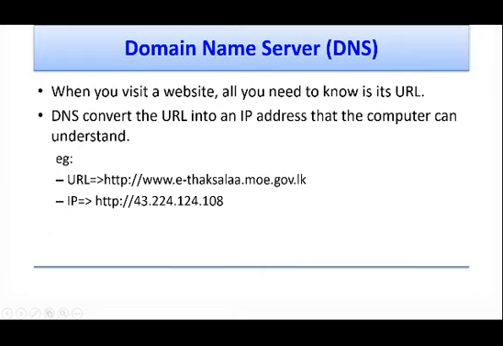Then DNS converts this URL into an IP address that the computer can understand, right? This IP address maps to this URL. So when you type this URL in a web browser, this URL, including this domain name, is actually converted to this IP address. So that is the process of DNS, or domain name server.